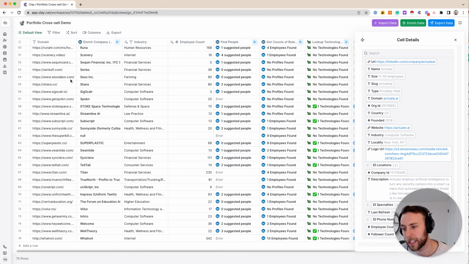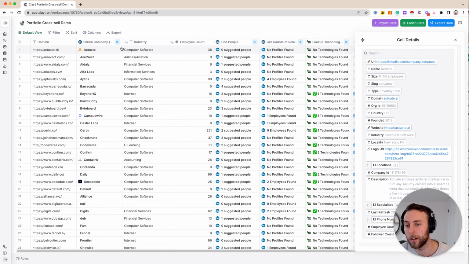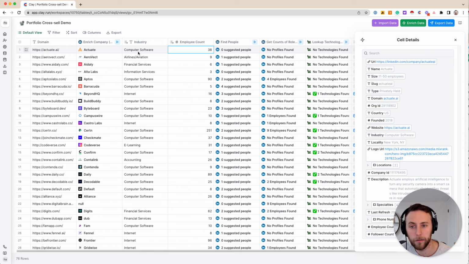But we've got 76 companies here and we're doing this at scale, right? So you're not paying an individual person to do this on Upwork or you're not doing it yourself. You can do this with 1,000 rows, 10,000 rows. And now that we've got their LinkedIn profile and we've got some basics that we're going to use later for personalization, we've also got the ability to search within the profile some particularly interesting information.